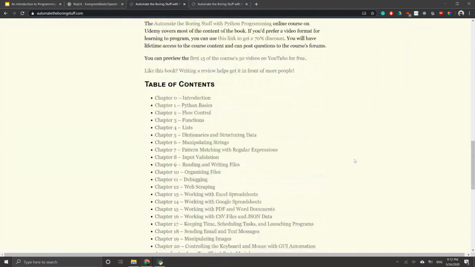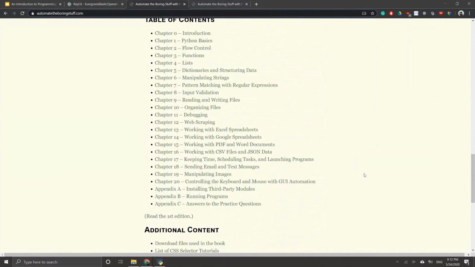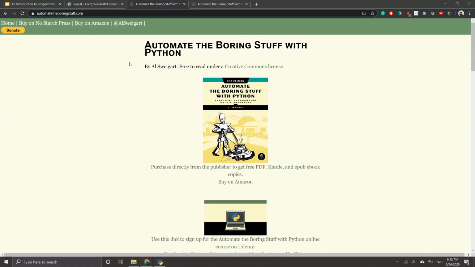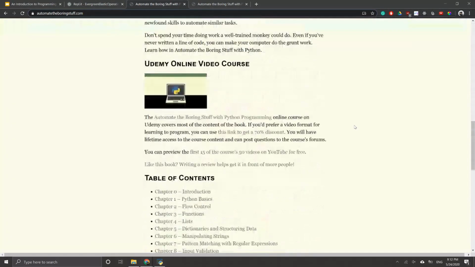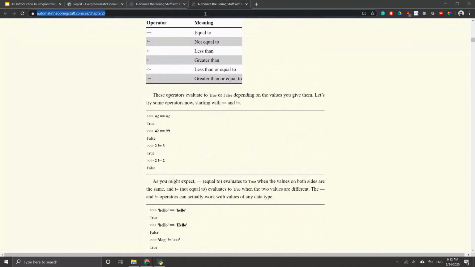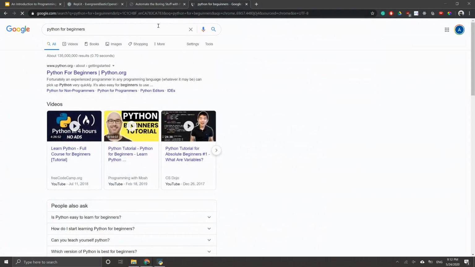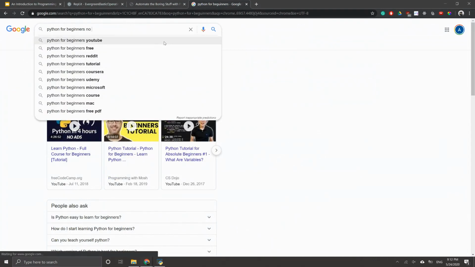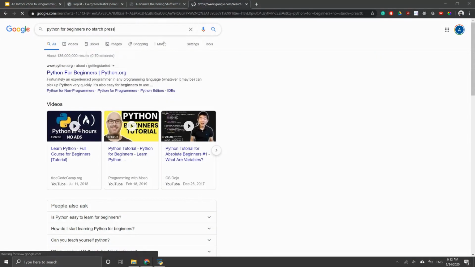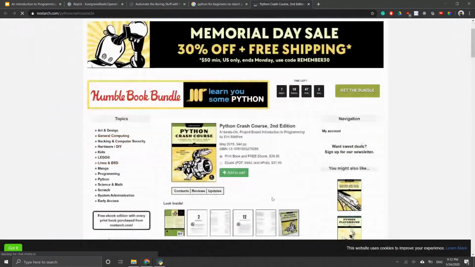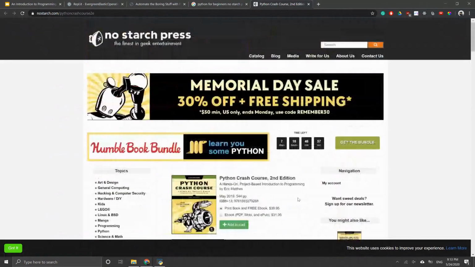I had people tell me that this is one of the best books that they started off with, and then I introduced them to another book that isn't under the Creative Commons license, but is by the same publisher and I think writer, and they just loved it. The name of that other book is Python Crash Course, that's the one. This book is also pretty good. If you can find it through some means of, say, purchasing it, I highly suggest it.